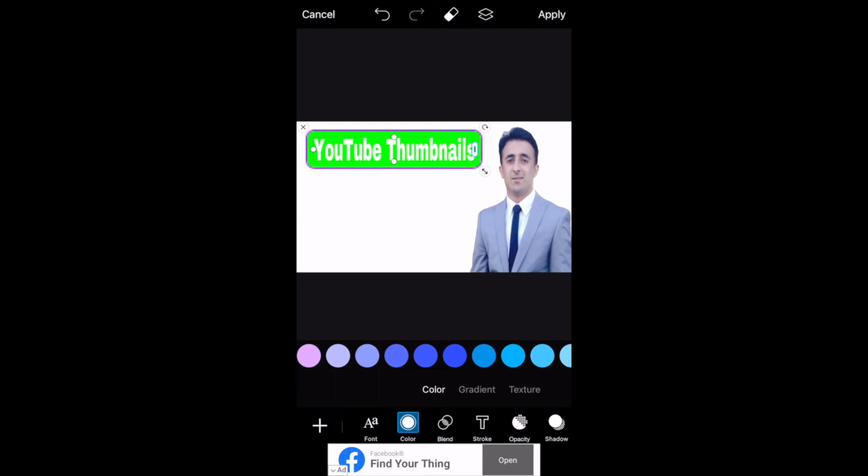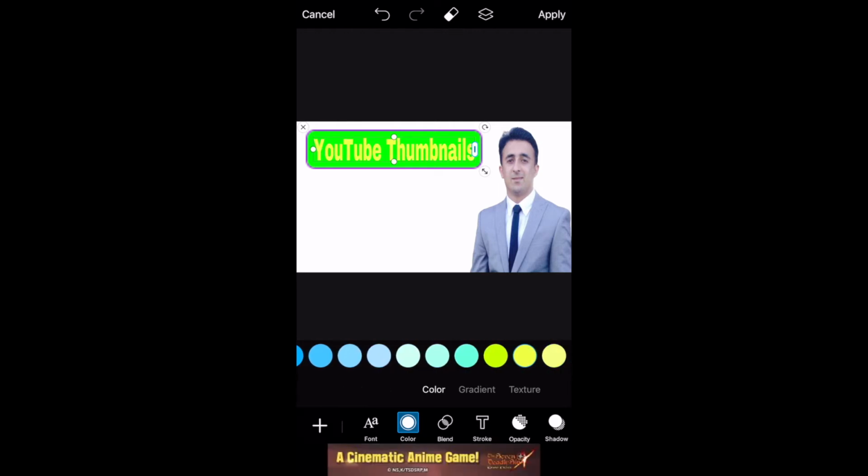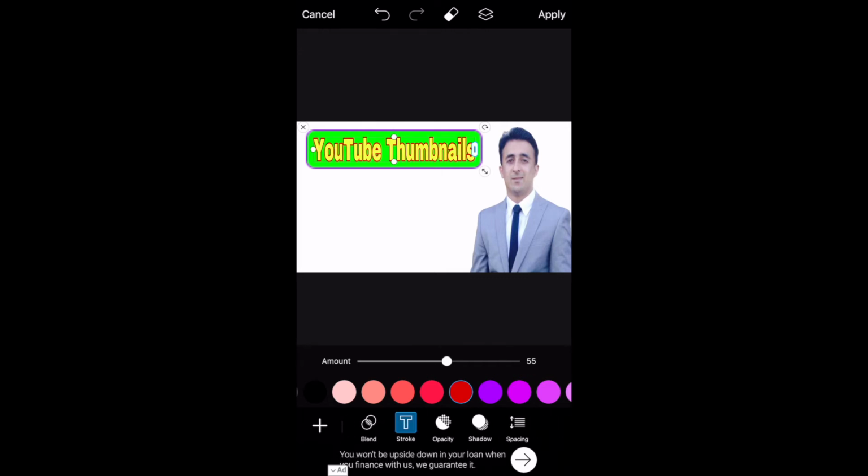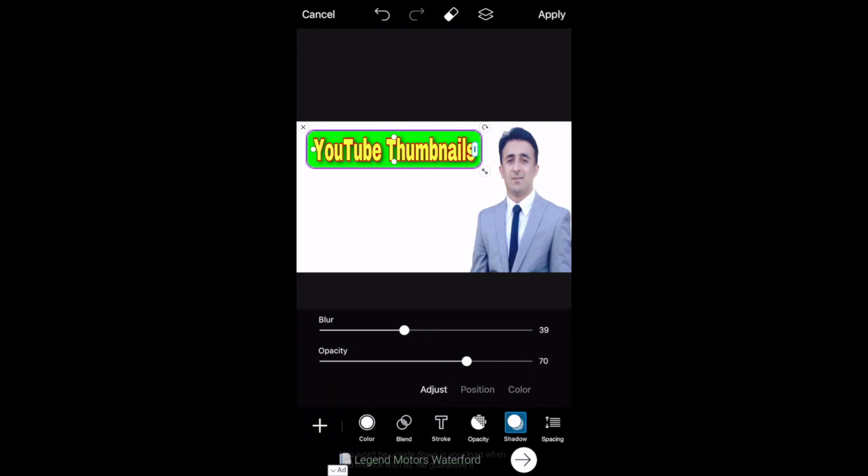So I'm choosing a yellow color for my text. After selecting the color, I move to the stroke option and choose a stroke for my text. So adjust the stroke color. Now after adjusting this, I move to the shadow option and I usually make the blur option really small.